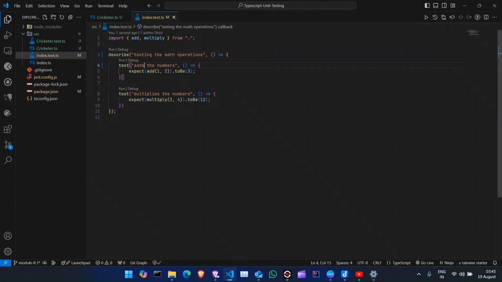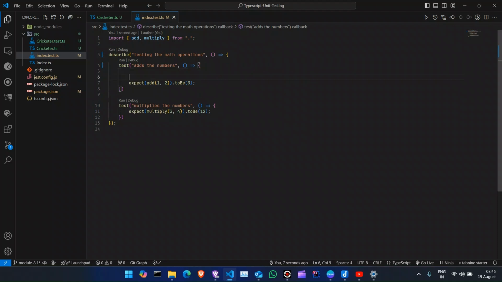Give a proper name to the test case as well, like this adds the numbers, and also don't forget to add comments, like assertion of 1 plus 2 equals 3.